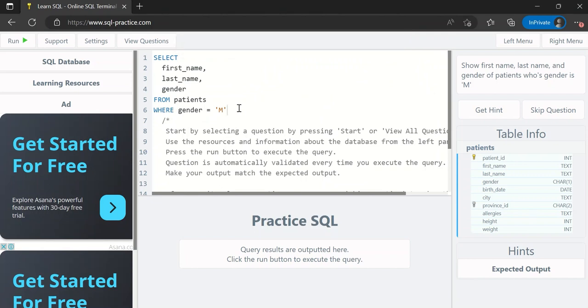For this you can press Ctrl plus Q. So now: select first name, last name, gender from patients where gender is equal to M.